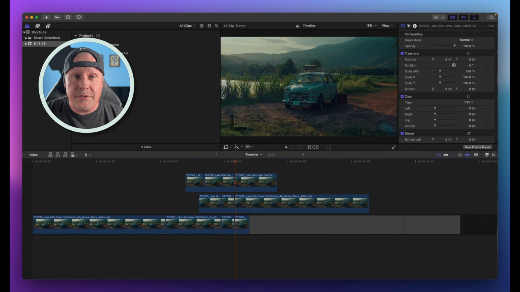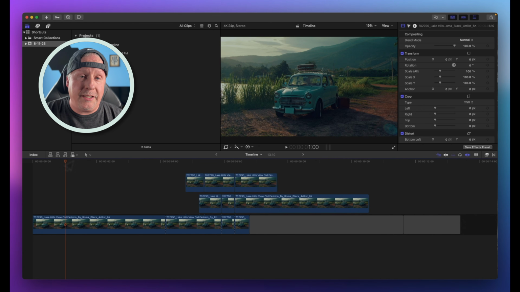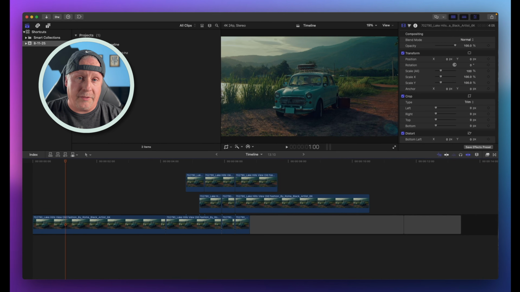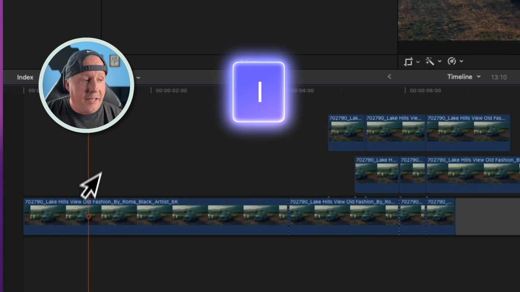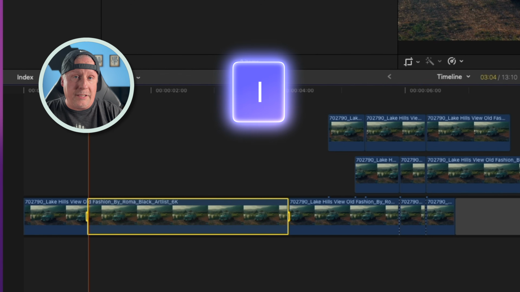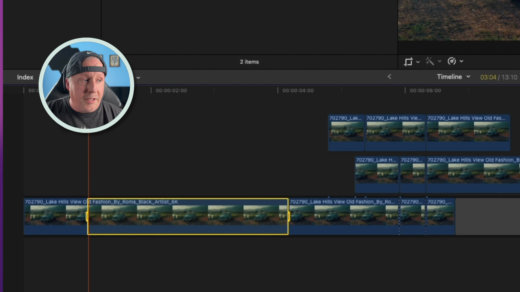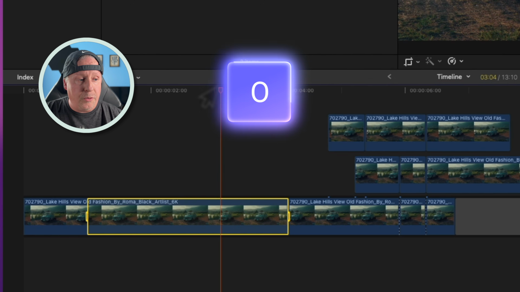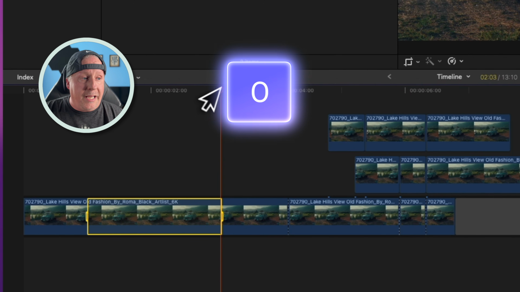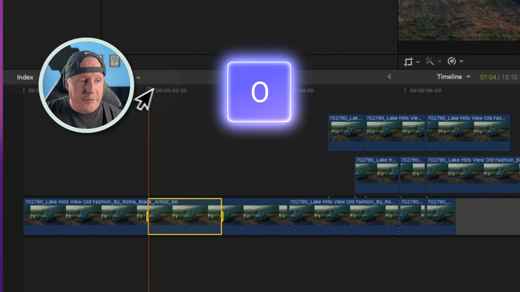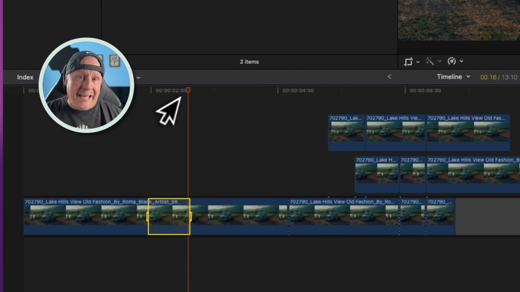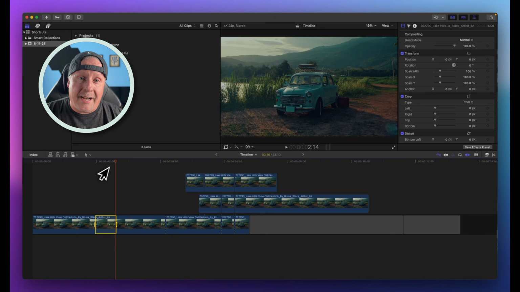Another set of really useful shortcut keys is to set in points and out points. Now, an in point is basically you're setting the beginning of the selection of what part of the clip you're going to select. So if you hit the I key, that will set an in point. And by default, it's going to set an out point at the end of the clip. But you can just go and find where you want the end of your selection to be, and then hit the O key, and that will be the out point. So anytime you want to do that, you can do I for an in point, and then O for an out point, and you can select the actual range that you want with the beginning and the end of that selection. Using the I and the O keys, you can select in points and out points really easily.